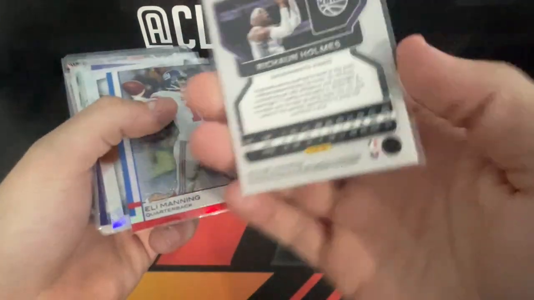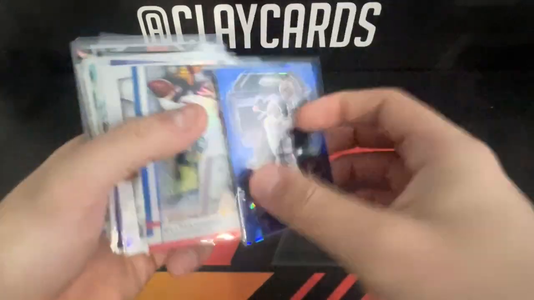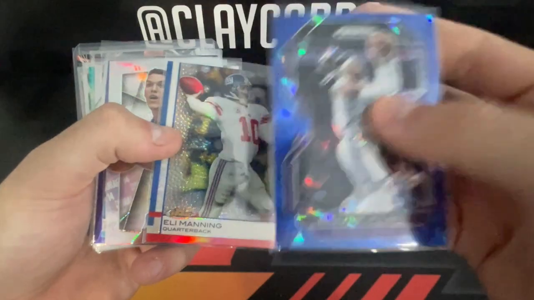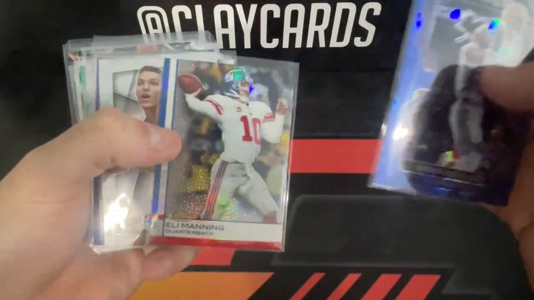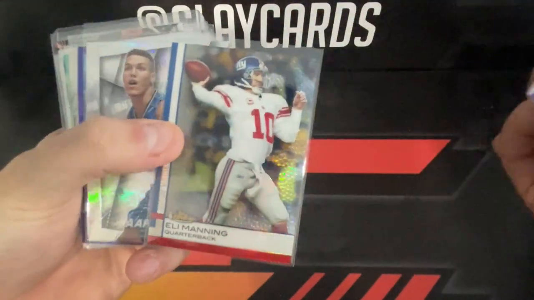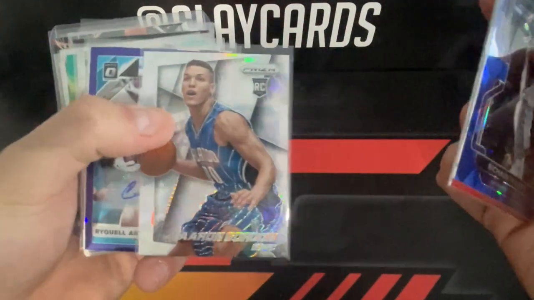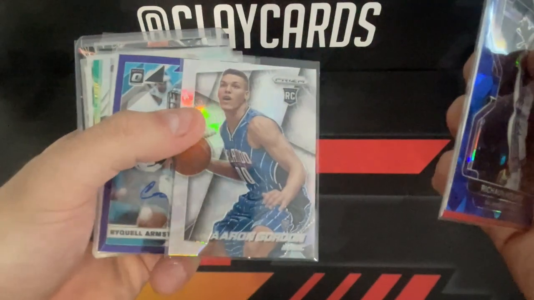Another PC item, Rashawn. Numbered to 125. This is the blue ice. Working on this rainbow as well, but probably only two-thirds of the way there, maybe. Another pigskin refractor, Eli. Aaron Gordon, variation prism rookie.